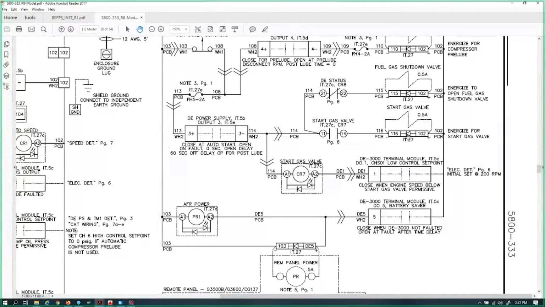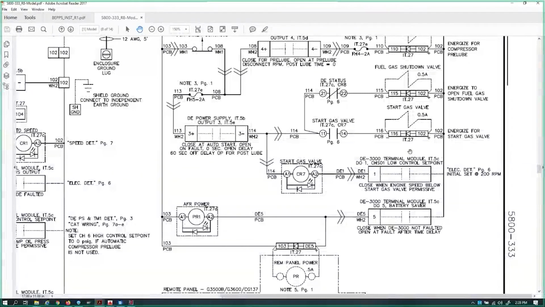So the engine starts cranking, it hits, it starts up and starts running, the RPM ramps up to, let's say, 700. Well, that's greater than 500. So as soon as our RPM is greater than 500, this digital output will turn off. This relay will de-energize. These contacts will go open, and now the start gas valve will close. So there's no supply up to the starter system on that engine. So if there's no gas there, the theory that these customers have is that it can't catch fire. Like the theory. No fuel source, no fire.